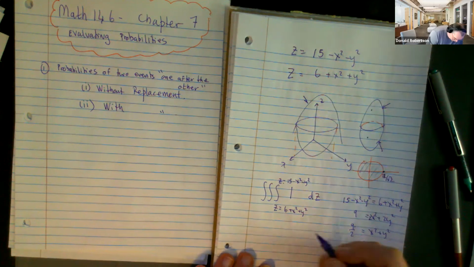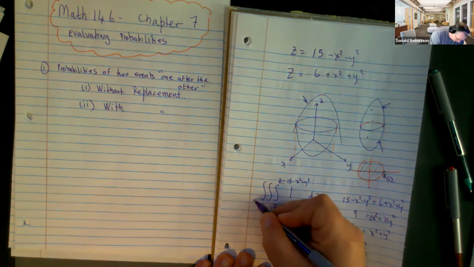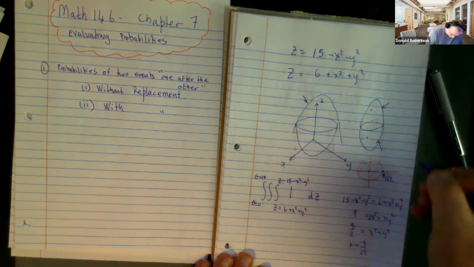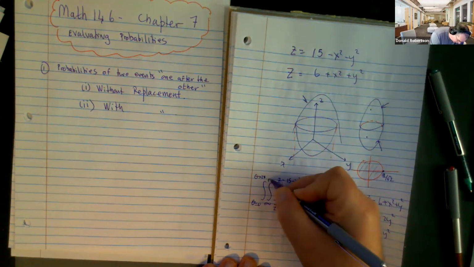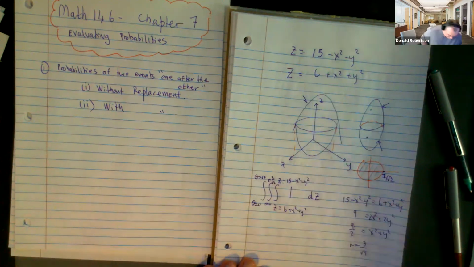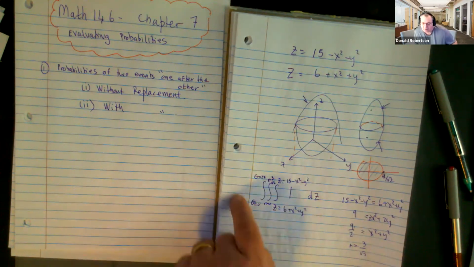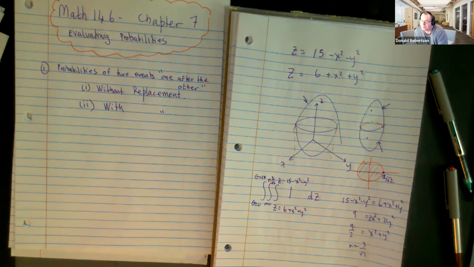So I can now do, I wish I gave myself a little bit more room, but can't I do theta equals 0 to theta equals 2 pi, because it's the whole circle? And then can't I do r equals 0 to r equals 3 over root 2? Now we've set up a really ugly triple integral, but would you agree it's also quite doable? Right, you should be able to do it.